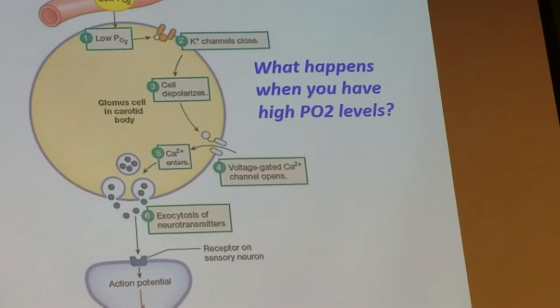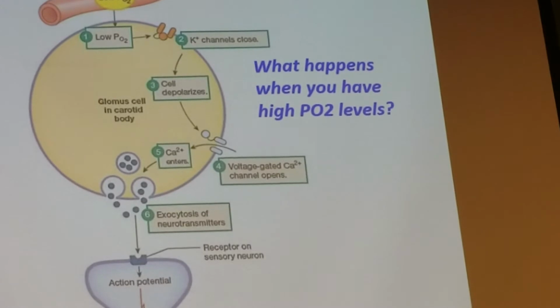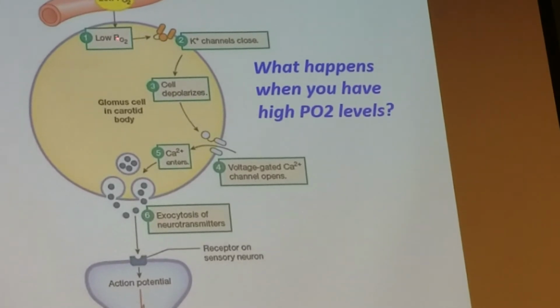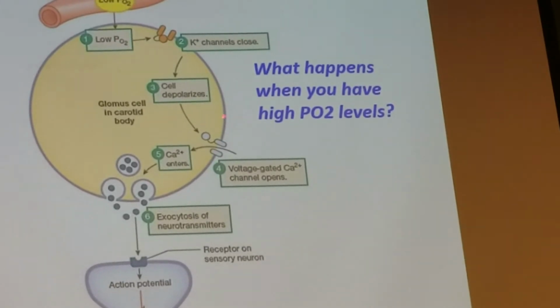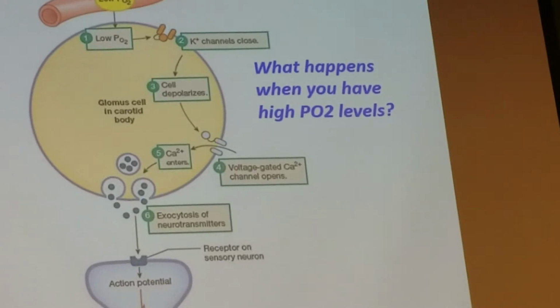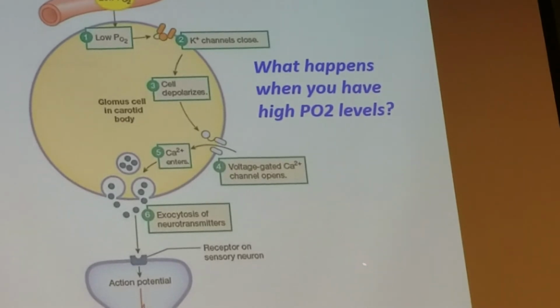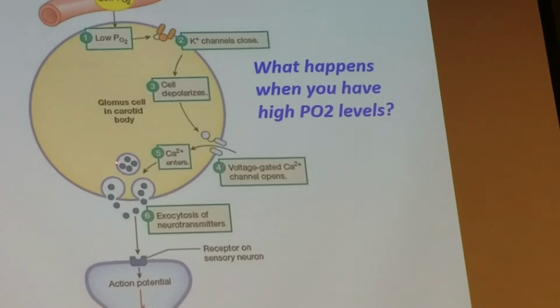Peripheral chemoreceptors work in response to a low PO2. When you have low O2, that means there's less oxygen attaching to a chemical gated potassium channel. So O2 is my key to make that channel open up. When I have less O2, channels close. If channels close, potassium stays inside. Membranes become more positive. That causes voltage-gated calcium channels to open. That's a more positive membrane. That means more calcium comes in, binds to vesicles, more neurotransmitters are released.